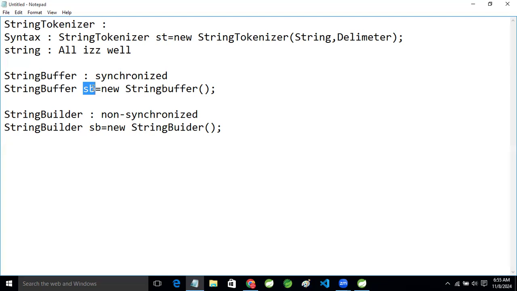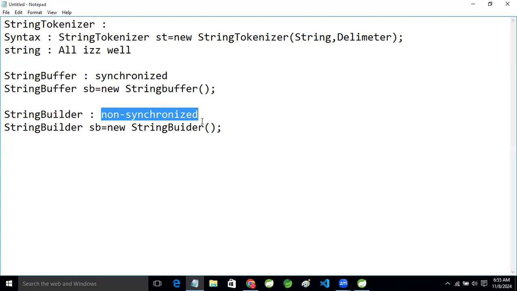Only one thread at a time can access the StringBuffer object, because StringBuffer is synchronized. But StringBuilder is non-synchronized, so multiple threads can access a StringBuilder object at a time.